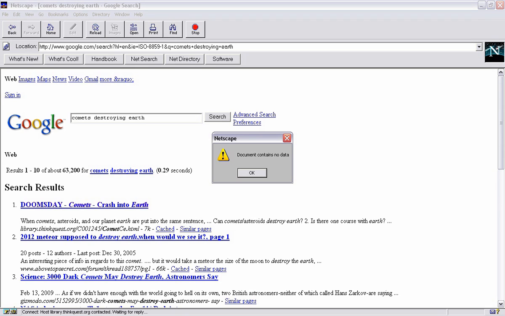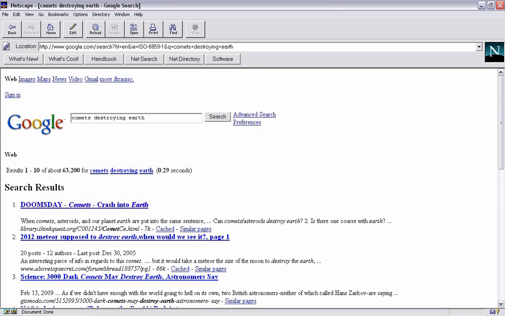And somebody got here first and erased the data in this document. The document doesn't have any data in it. That's no good. All right, we're going too slow, folks. How about, let's see, we can scroll down.